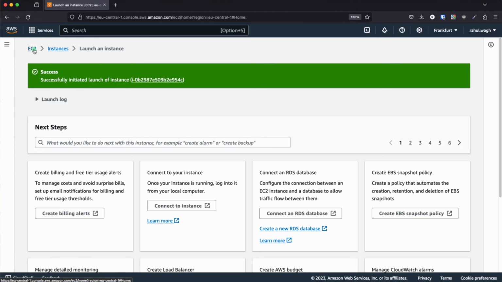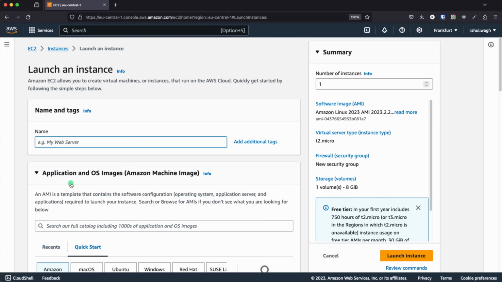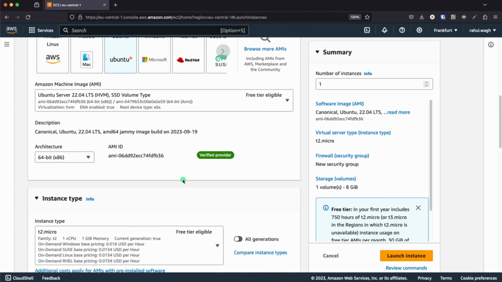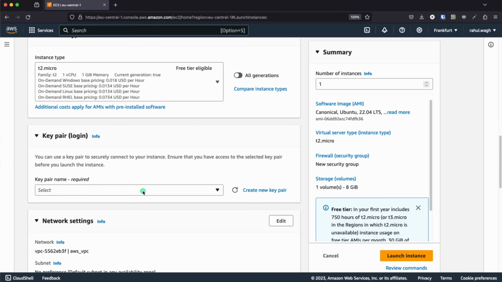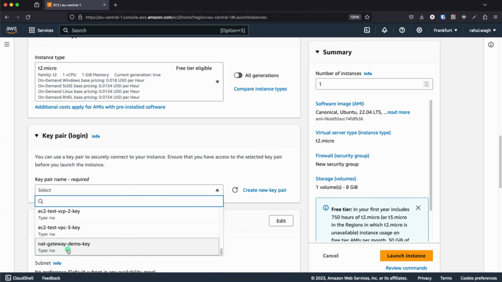Meanwhile, we can go to the EC2 dashboard, and it will take some time to reflect over here. Meanwhile, we can set up another EC2 instance in our private subnet. So again, click on launch instances, and here enter test EC2, and I'm going to suffix it with private. I'm again going to choose Ubuntu as my base operating system and t2.micro, and from the drop down I'm going to select the key, that is NAT Gateway demo key.